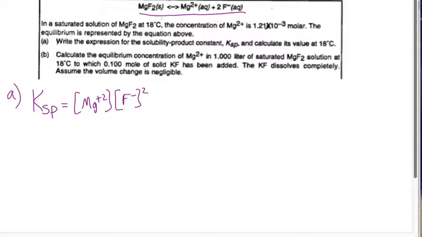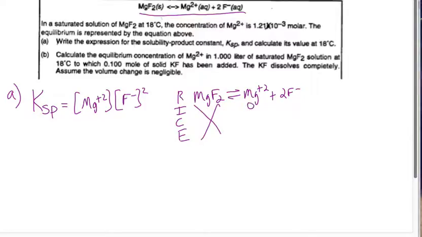So to calculate the value, I'm going to put in my little RICE table. Now, you get to a point where you can maybe do it in your head, to the extent of knowing where to put X and all that kind of stuff. I don't think anybody really is there at this point, so I'm going to continue to want you to set it up. So originally, we have none of this. This is a plus X. This is a plus 2X. And so X and 2X goes here.